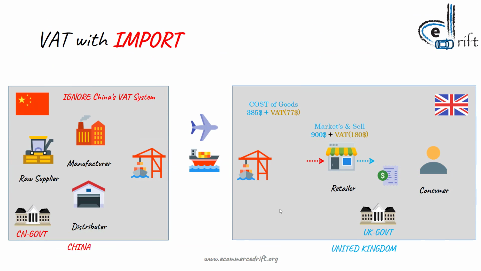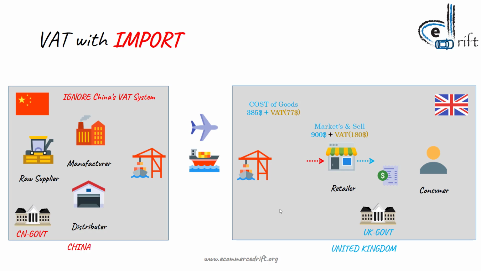Alright, I promise you this is the last slide and there is going to be no more slides. This is VAT with the import system. Now, if you've understood the VAT that we just talked about, you understand all the concepts. Now, in an import kind of infrastructure that we really deal with on Amazon, we purchase items from Alibaba in bulk and we import them to a specific country. In this case, we're obviously focusing on the UK as an example.